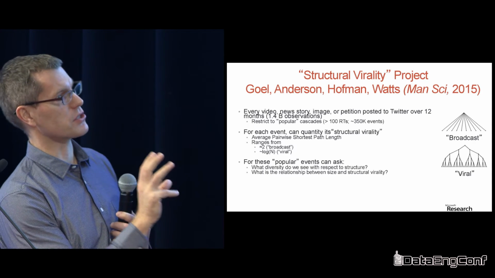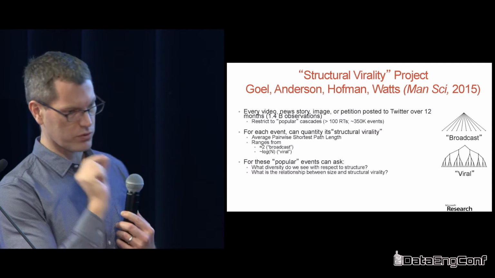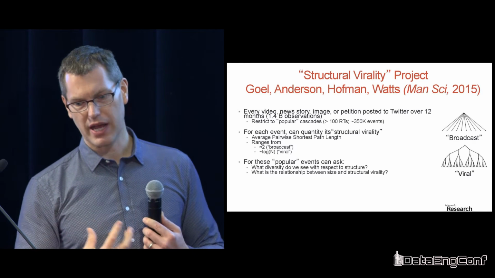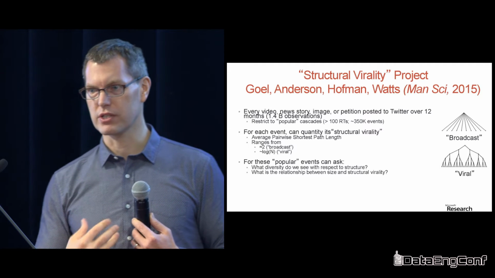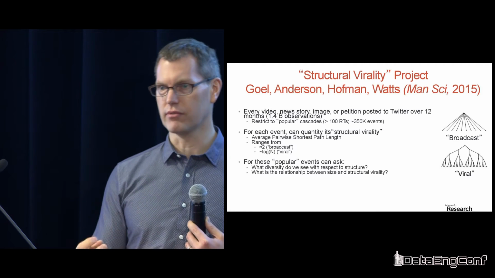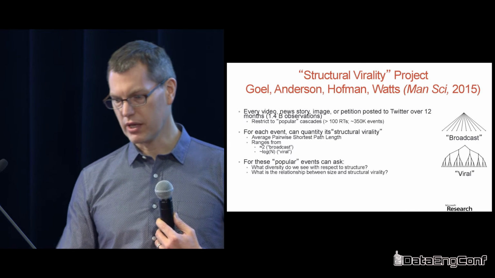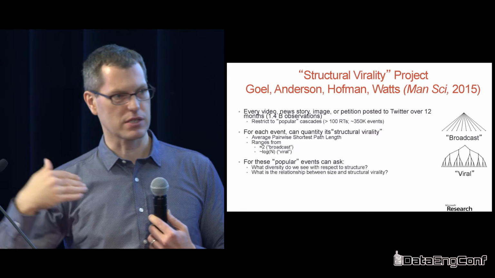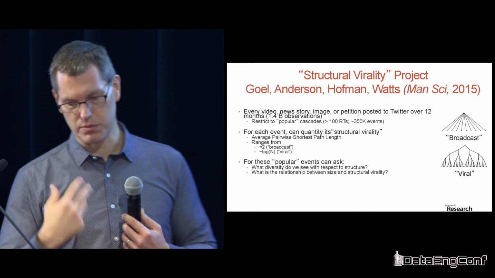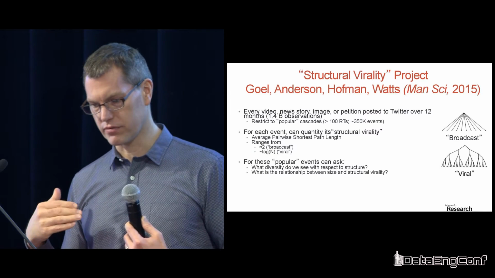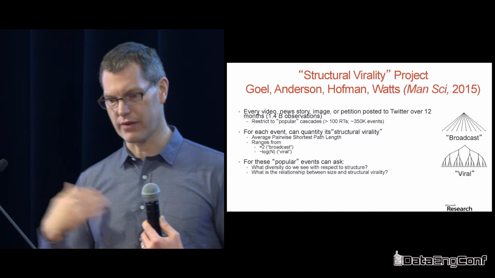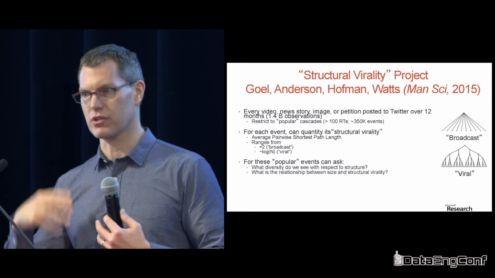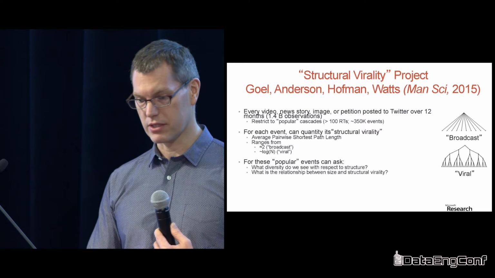So something that is a broadcast node, where somebody introduces something and a lot of people retweet it and then nothing else happens, is going to have an average path length of close to 2. Right? So the smallest structural virality you can have is 2. And then if you get one of these very large multi-step branching processes, the depth of that tree is going to be proportional to the log of the number of nodes in the tree, and so the average path length is also going to be proportional to log n. So for every one of these structures, you get some number that's somewhere between 2 and log n.